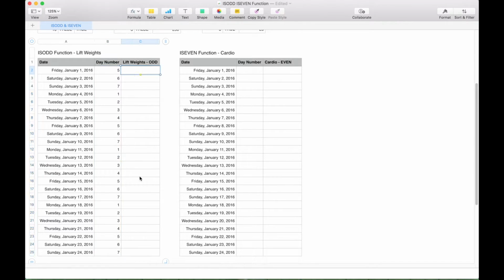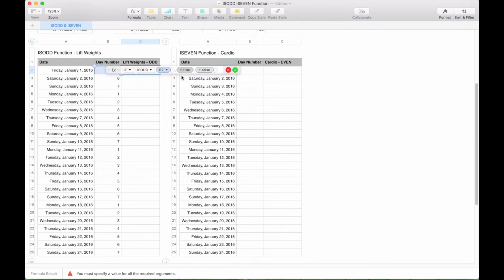Okay, so now we have some numbers to work with and to base our ISODD function off of. In our next column, we are going to put our ISODD function inside of an IF statement to determine which days we're going to lift weights and which days we're going to do cardio. Let's create our formula. Let's start out with an IF statement. For the first argument, the if expression, we're going to put ISODD, and we'll put in our day number.